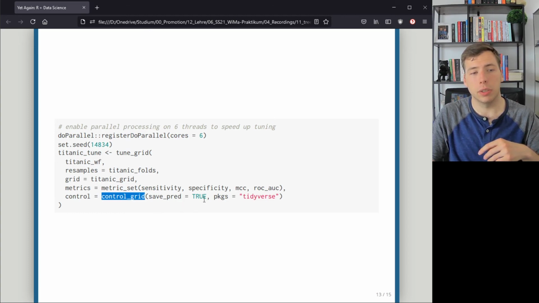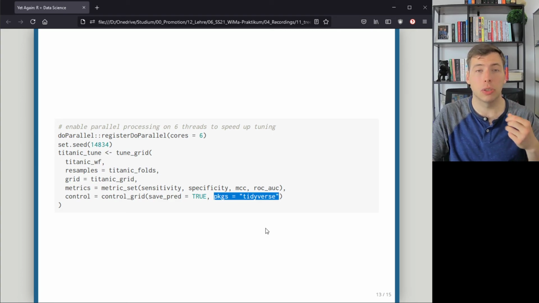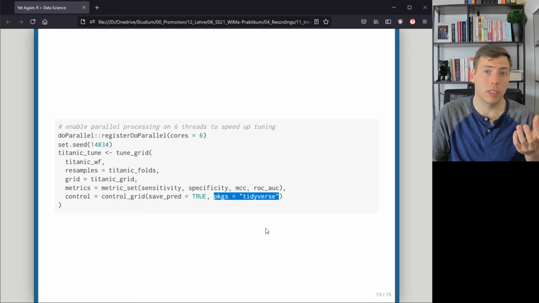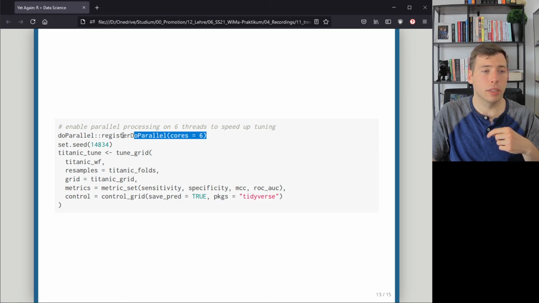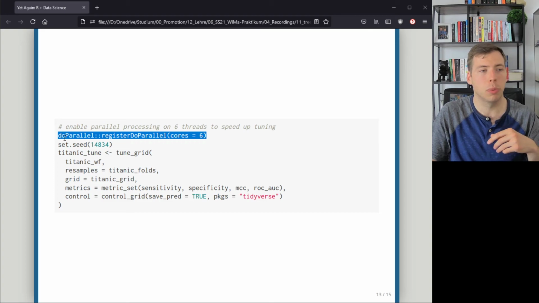In this case, I used it to save the predictions and to make sure that the tidyverse package is always attached to each worker of my parallel processing, because random forest can be quite computationally expensive. This is why it helps to do parallel processing if your computer has more than one core. So in here I used 6 cores, or 6 threads more appropriately, to do some parallel processing, and this is why I needed this.